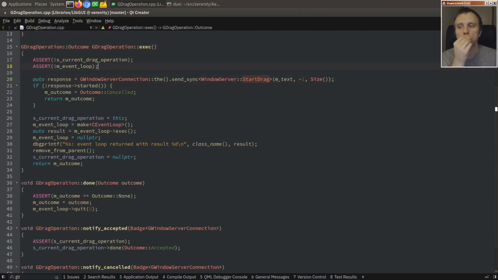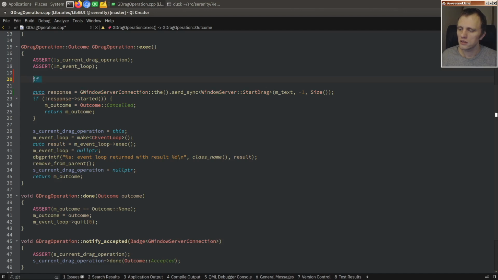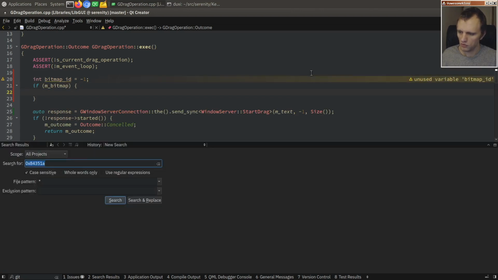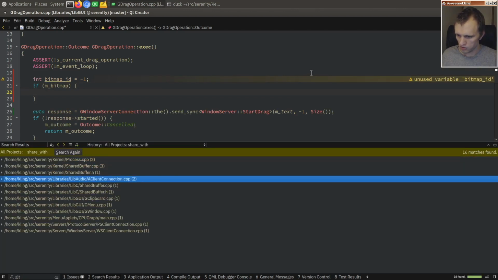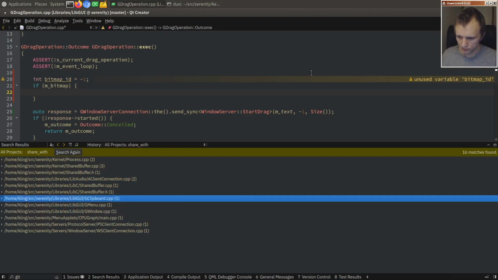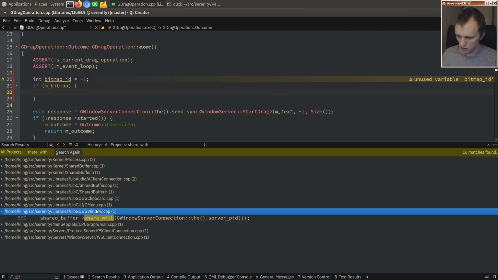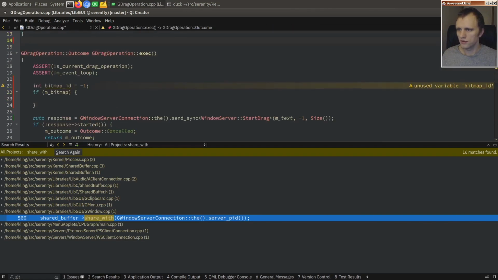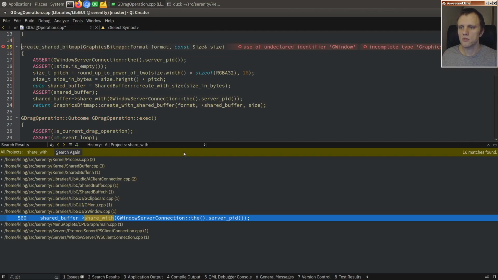And then here we got let's see, int bitmap ID. If and bitmap. How do we make a shareable copy? Share with. Just gonna steal some code that does this somewhere. Create shared bitmap. This is good. So we just want this.